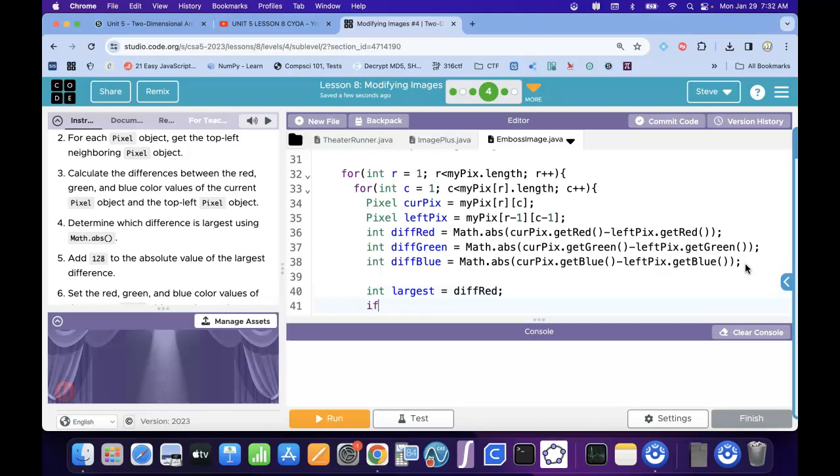And then we'll go if diffGreen is greater than the largest, then we want largest to be equal to diffGreen.